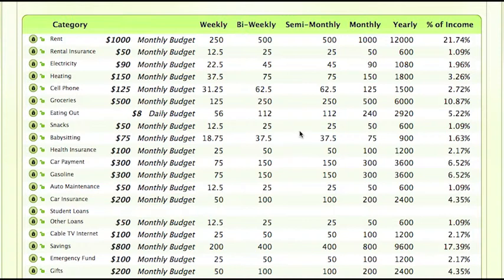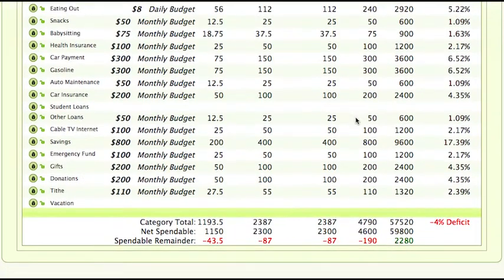This gives you complete control over where your money goes. So right now, if you're wondering where your money is going, instead of wondering where your money is or where it's going, you can control where it goes just by setting a budget. You'll see down here at the totals, right now, our budget is out of line. So my spendable remainder per month is negative $190. What that means is that I'm spending $190 more a month than I have an income, which is not a balanced budget. So that means I have to find other ways to finance that $190, whether it be a credit card or overdraft protection. Either way, any of those ways is very expensive.